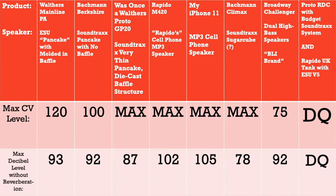Anyway, as you can see going down the next couple, the maximum CV was pretty good. We had no vibration all the way up. It's not the loudest speaker, but we hit an 87 decibel level, which is still pretty, pretty loud when the decibel meter's held up to the speaker.